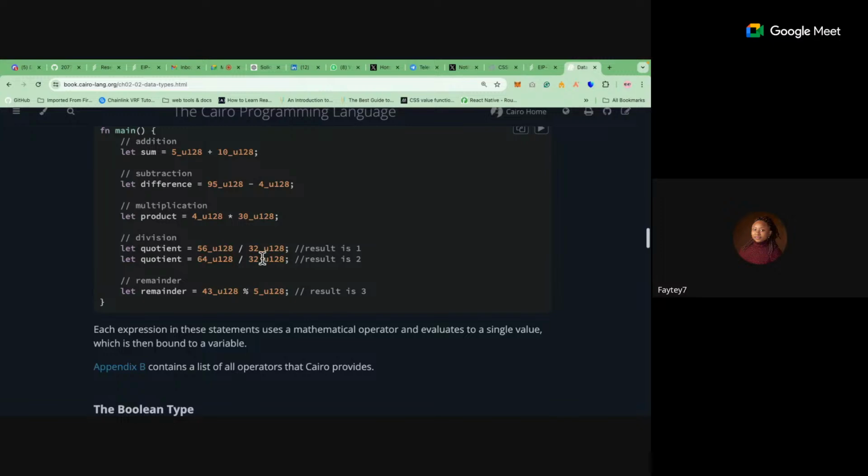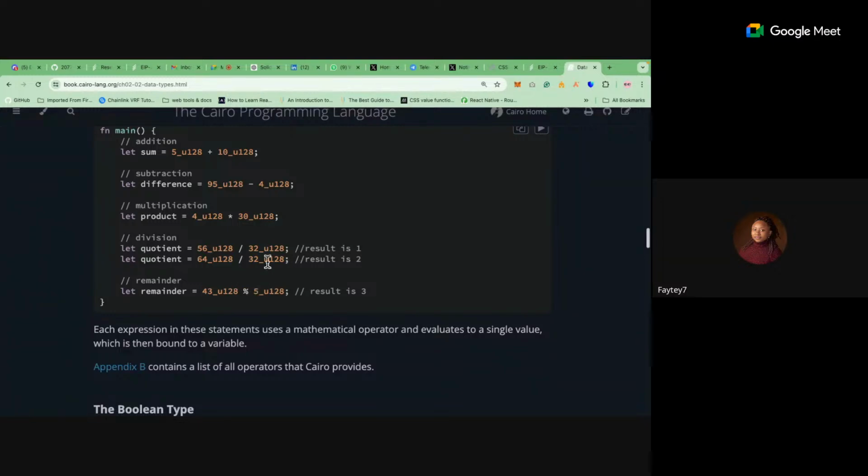What it's trying to say is that it is just one time this 32 can go into 56. It will return the number of times it can go into the numerator, right, and denominator. So if you say 56 over 32, it will return 1.